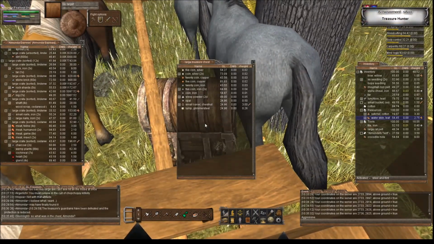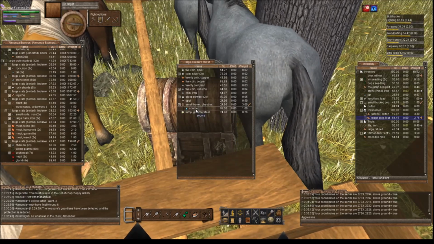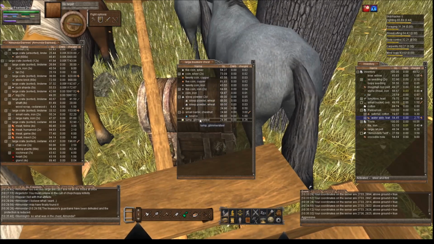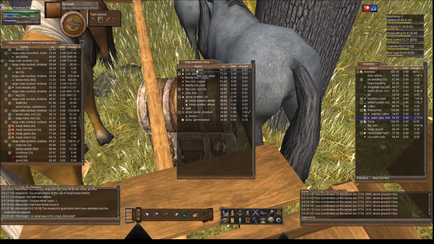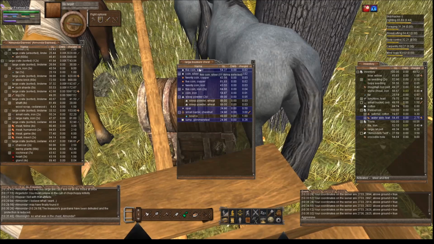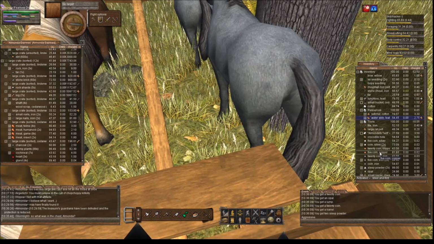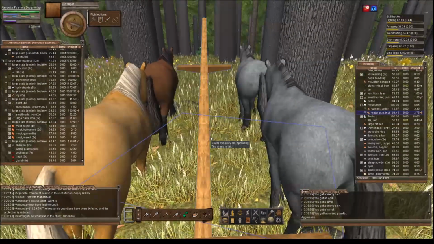Treasure hunter! Woohoo! I've got a barrel that has source in it. Ooh. Sleep powder and coins and glimmer steel. Nice. So can I take it? Or do I have to take all the stuff out of it? Let's see. Take it, put it in my pocket. Oh, I put it in my pocket and the treasure chest disappears.